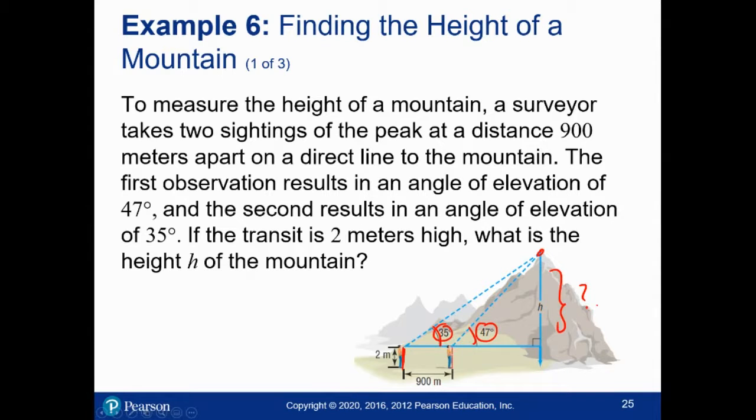Incidentally, this is how surveying works. If you learn your trigonometry pretty well and you learn how to use surveying instruments, you can work for the city or a private engineering company as a surveyor, measuring heights and distances, which you then use to compute areas and lengths, and you place boundaries for property tax assessments. It's considered a fairly skilled profession. But anyway, we have two different angular measurements separated by 900 meters, so can you find the height?